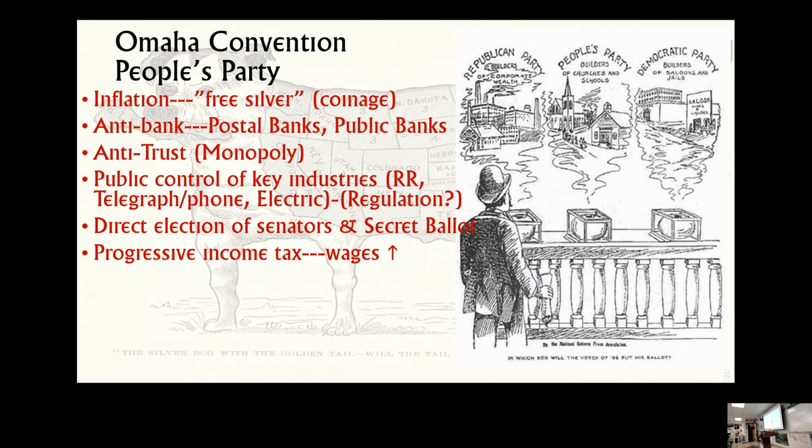Now, there's lots of reasons for this. But the big thing the populists said is that if you tax really big incomes heavily, there would be less incentive to pocket big fortunes and more incentive to put money back into your business, AKA raise wages. So they won't be able to pocket all the money, so they'll put more money back in the business, investment, and that will lead to rising wages. And this kind of happened.